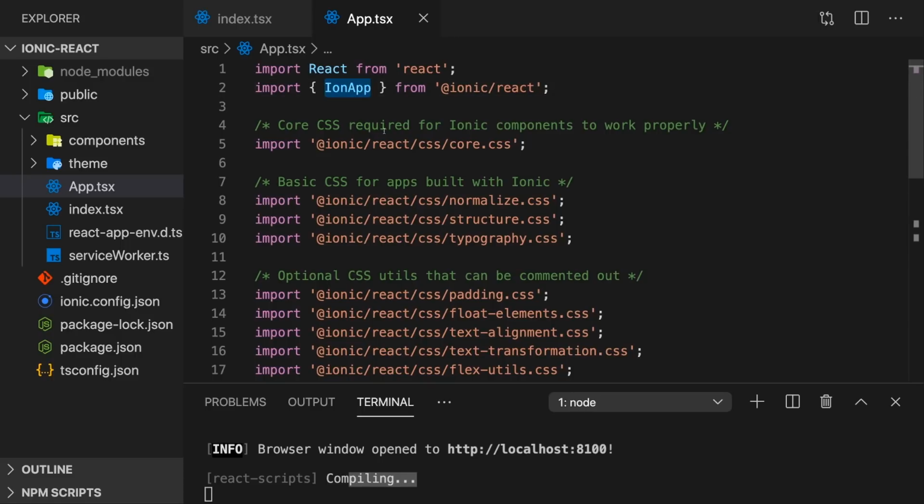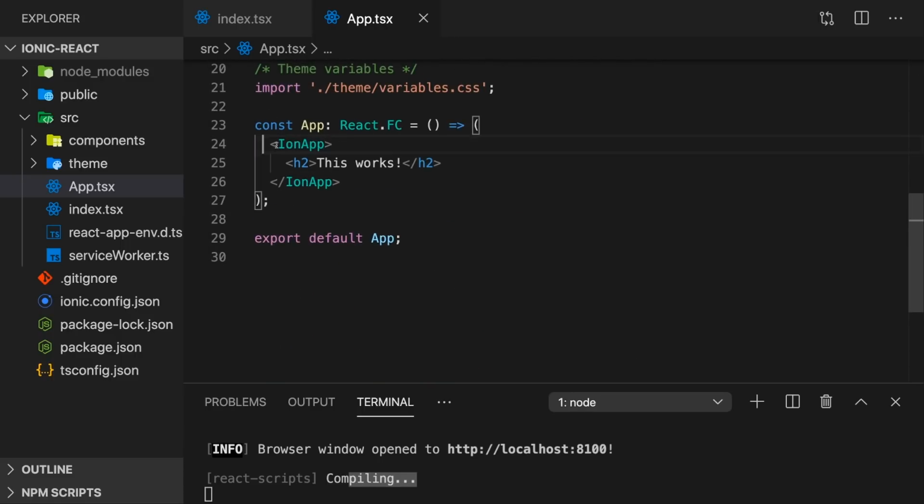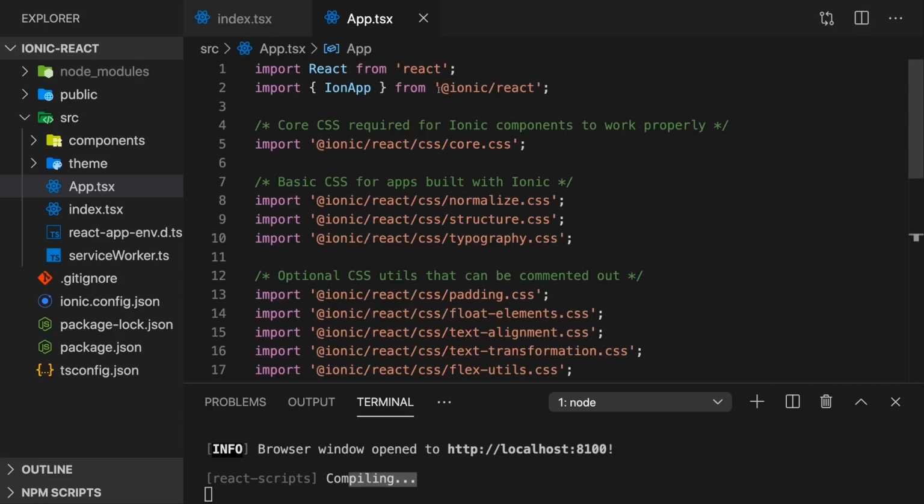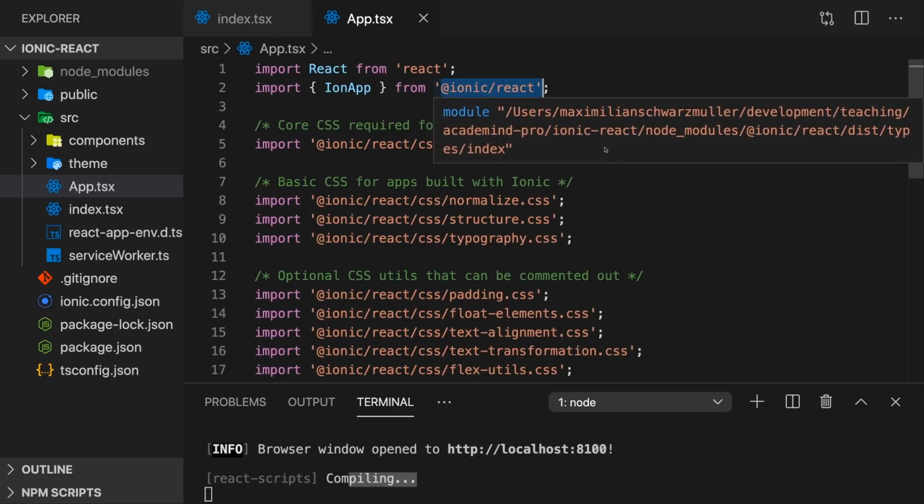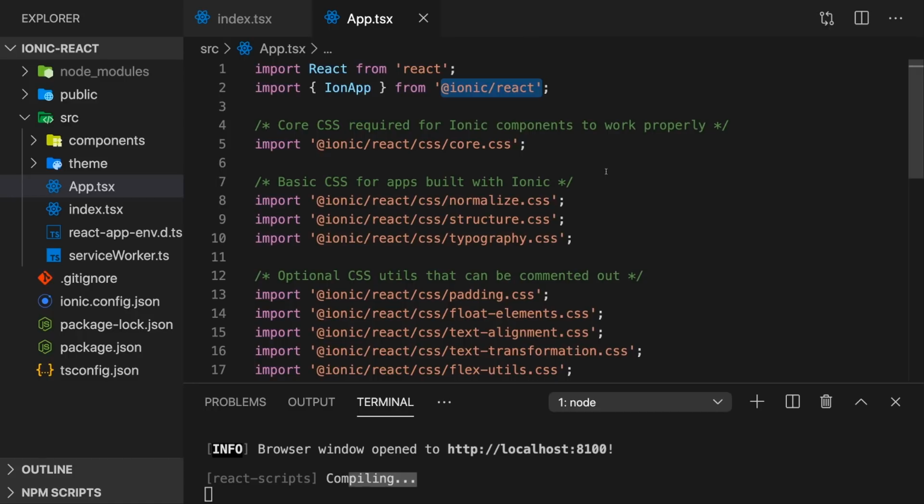And that's important, we're importing this. This turns out to be a React component, which we therefore, of course, can use, like we can use our custom components, in the JSX code. So these HTML components, which we can also use, like h2, there we really can only use the default HTML ones, not the web components unlocked by Ionic. Those Ionic components have to be imported from @ionic/react, just like we're importing our own components from other files, you could say.